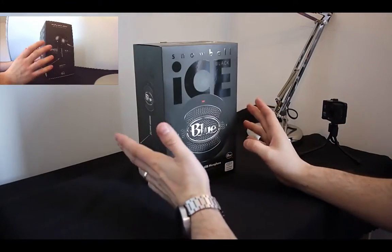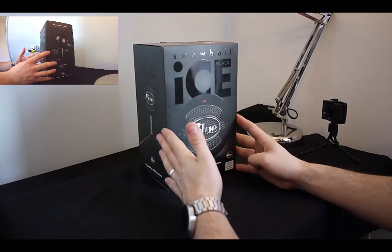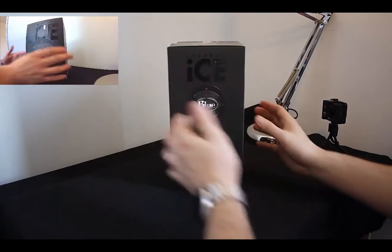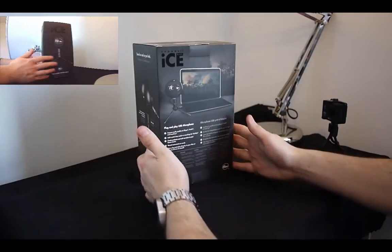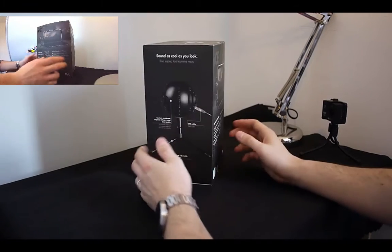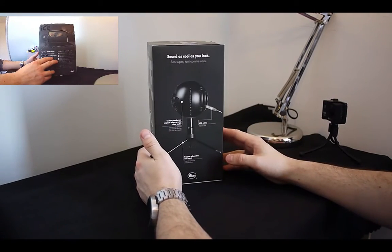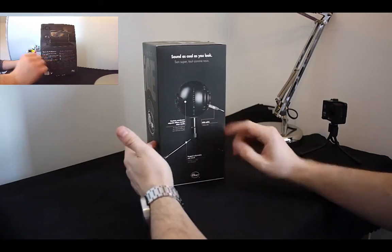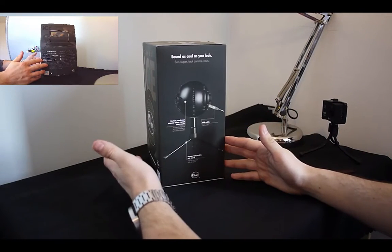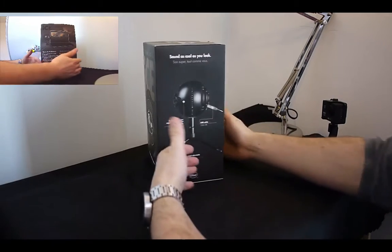As you can see, this is the Snowball Ice Black edition. It just means it's black in colour. I believe there's no difference in performance. So the box is, as boxes are, really boxy, black in design, with all the information you'd require. It's a condenser microphone, so as you can see on the box here, it shows you it needs a USB to power it. It comes with a stand, and you've got the microphone unit, and that's about it.